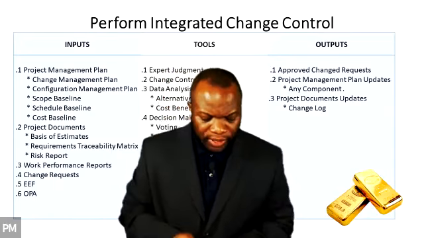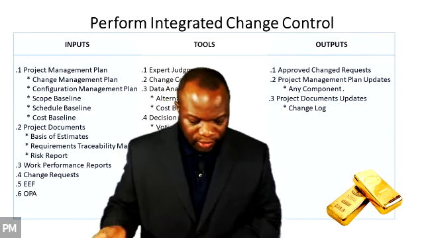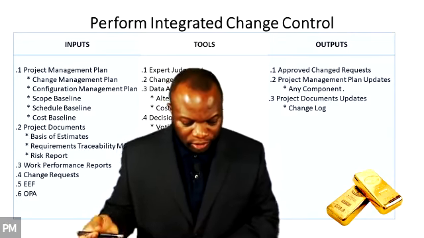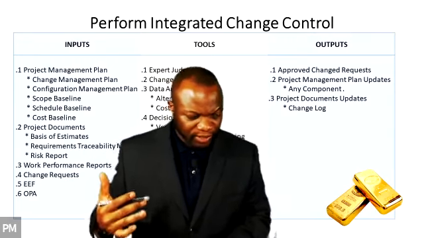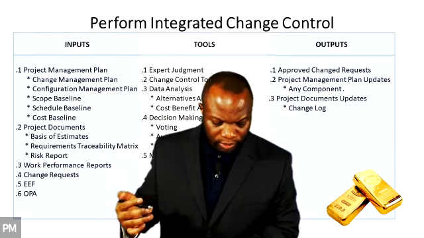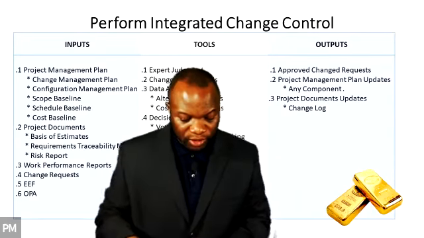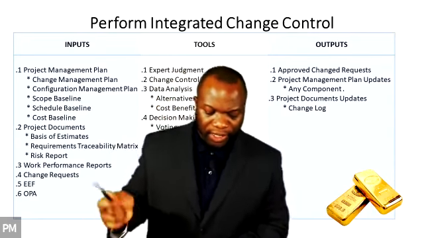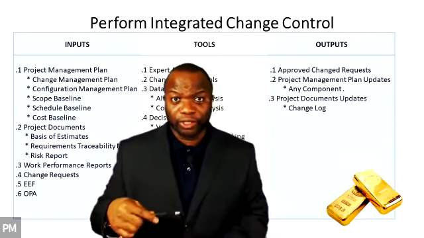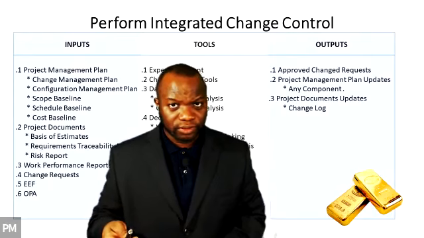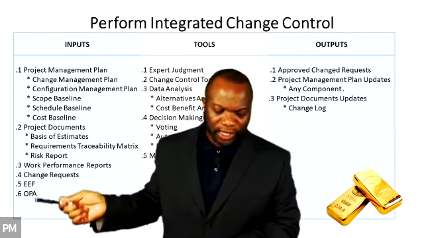All right. Then it says, change requests that have an impact on the project baseline should normally include information about cost, information about schedule, information about resources, and risks. These changes should be approved by the Change Control Board if it exists, and by the customer or sponsor unless they are part of the CCB. So if your customer and sponsor are not part of the CCB, it makes sense to include them in these discussions. All right, good. Then we have our lousy sidekicks, EEFs and OPAs.